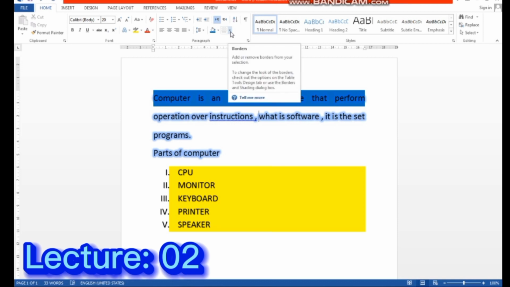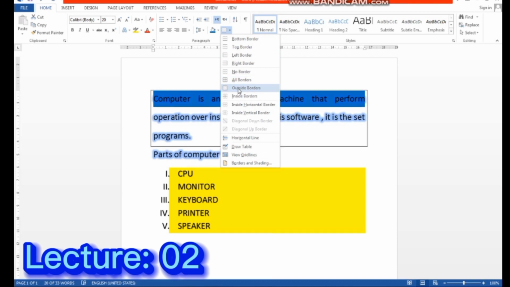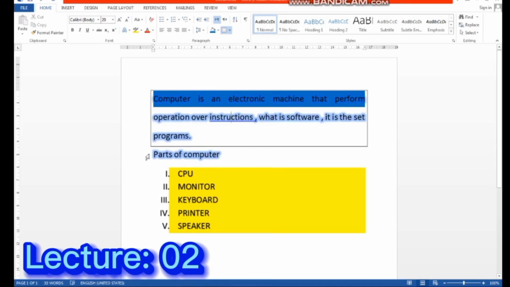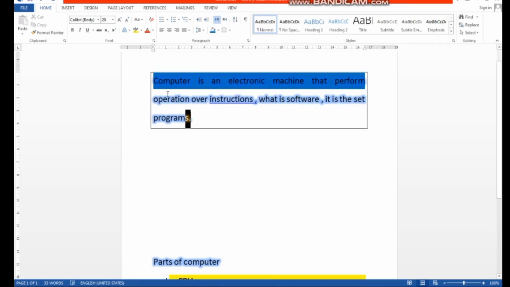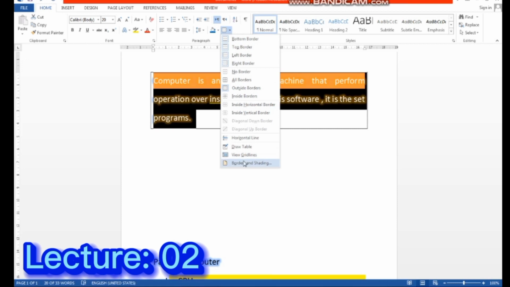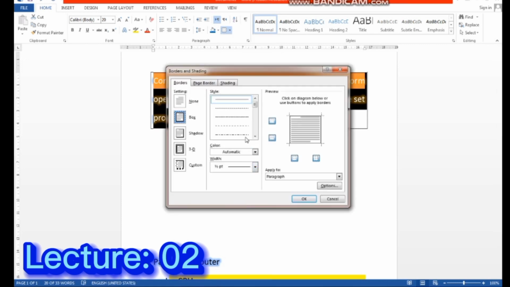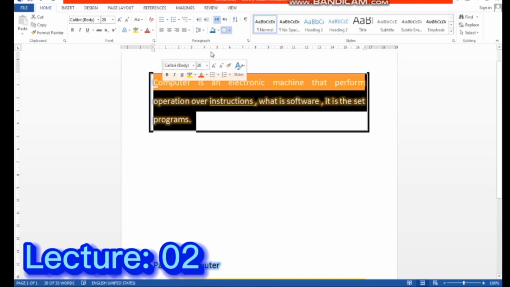Then here is the border of the line or border of the paragraph. How can you make it? You may select the paragraph and apply the border over the paragraph. Outside border, as you see here, in this way. Then you can increase the size of the line. How? You should go to border and shading, then select the line style and size of the line first of all. Apply here, press OK. As you see, the border line is bold. And also you can apply the color on the border line.